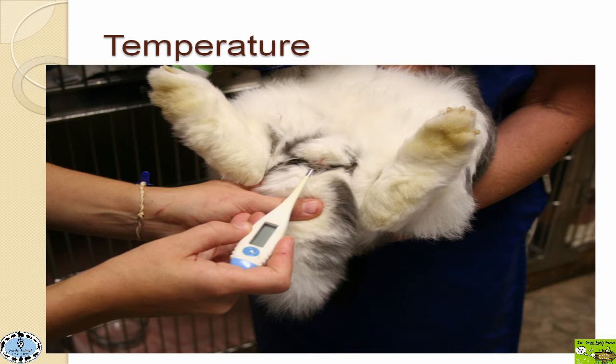I never like them to be on a table though, because then they can kick. And if they kick, they have so much strength and power in those hind limbs that they can hurt themselves, and I have seen a rabbit fracture its back before from kicking. Not because it was getting its temperature taken, but simply because it was so upset because of other stuff going on that it kicked and hurt its back.